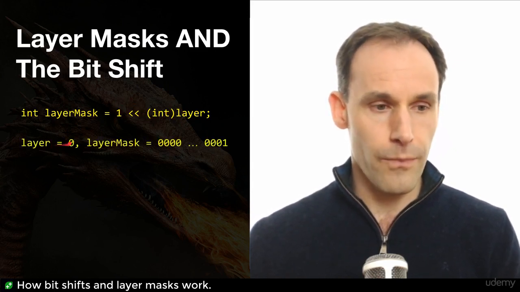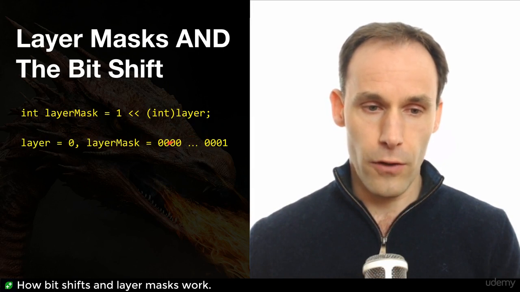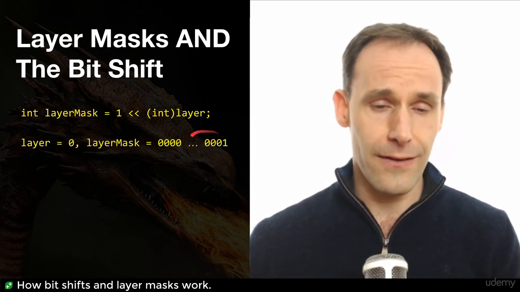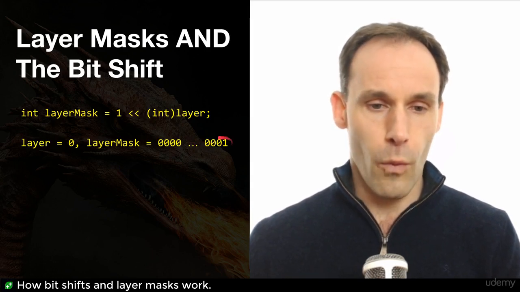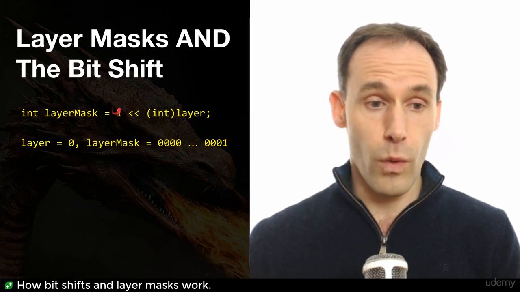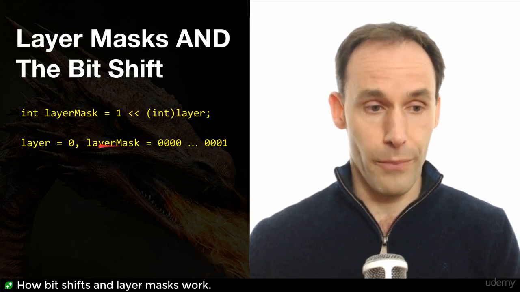What does that mean? Well, if the layer was 0, then the layer mask would simply be this, because the number 1 in binary is what you see on the screen here. Lots of zeros. I've left out all the middle zeros because we've got a 32 or 64-bit integer here. You don't want to see all those zeros. But what matters is the last bits over on the right-hand side here, the least significant bits. And that is just the number 1 in binary, bit shifted by 0, so not moved. Okay, so that's not bit shifting.